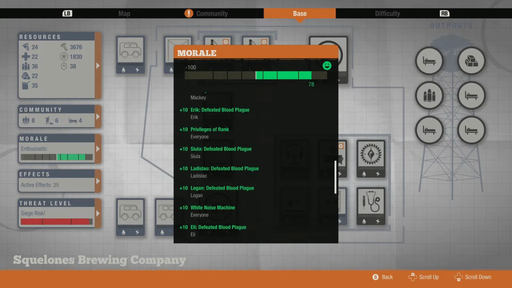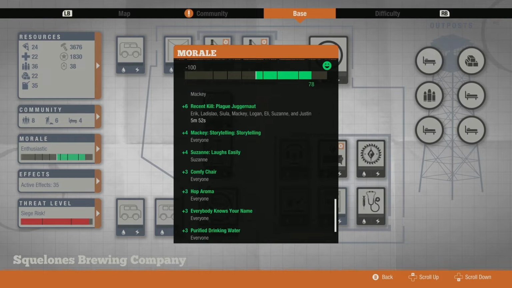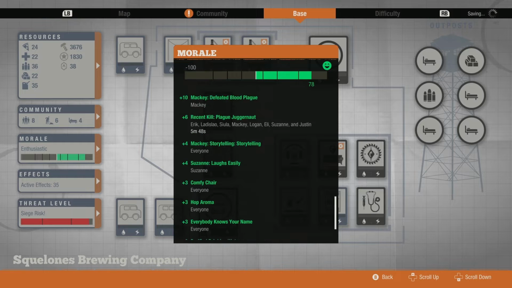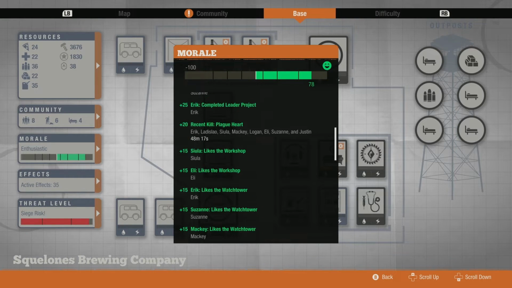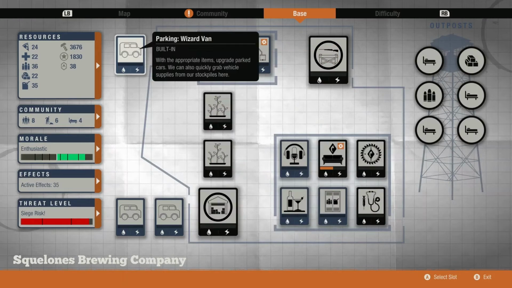Basically, if you stack enough of those up together, it helps. Another thing is, let's look for our negatives. Where are our morale penalties? People like Ladislaw, maybe you'd want to get rid of somebody like him. His is only -3, that's not too big of a deal. But then you've got Teeming Nightmare Hordes. That's just an effect of playing on Nightmare. If you want to get the maximum morale achievement, don't play on Nightmare.